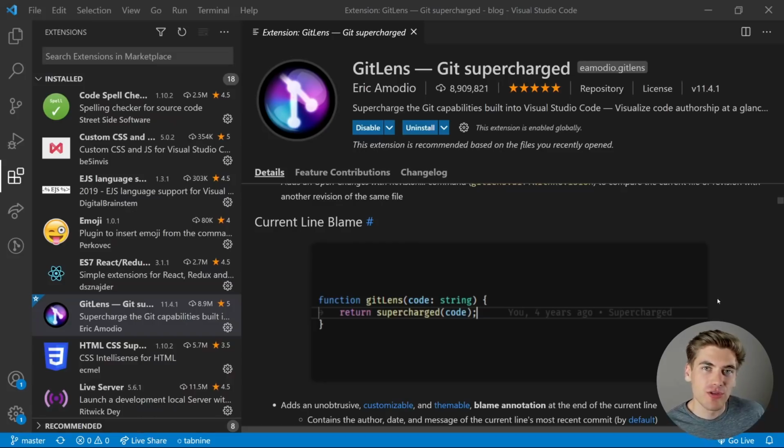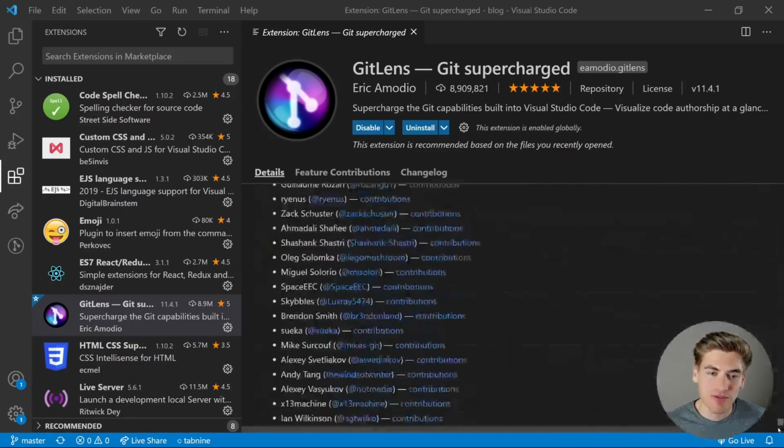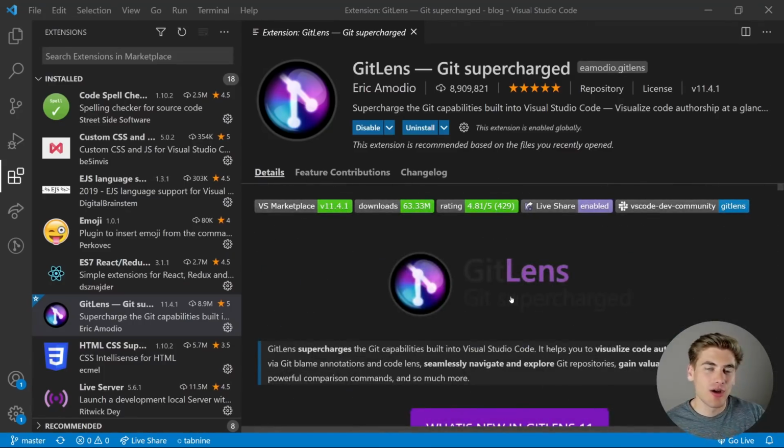So if you have questions about it, you can ask them, and you can see what the commit message for that change was. So you can say, oh, why did they make this change? You can see that right in your editor without having to go to GitHub, without having to scour through different Git things. It's just right there in your editor. This is one of my favorite features, and this is just 1% of the features. I mean, this list is absolutely massive on the features that this contains. It's essentially all that you need with Git built into this one extension.